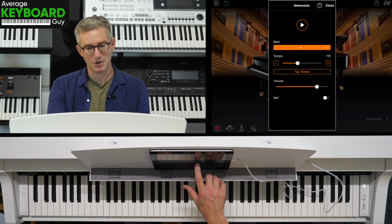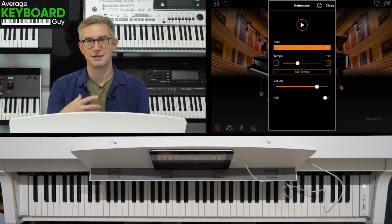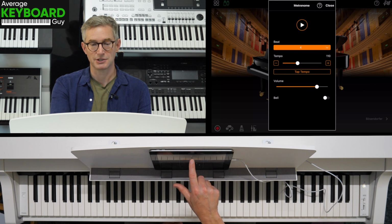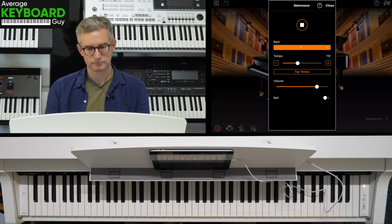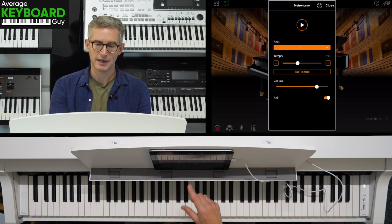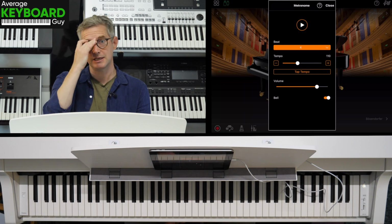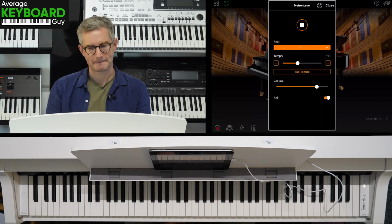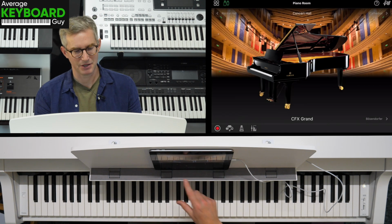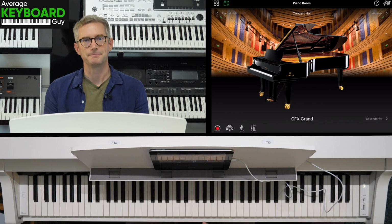You can even tap the tempo on the screen as well to set your own tempo, and there's the ability to put on a bell as well. So instead of this 1, 2, 3, 4, we can have a bell on there, and this will put a bell sound at the beginning of each bar. So very practical to have that metronome built into the home page as well.